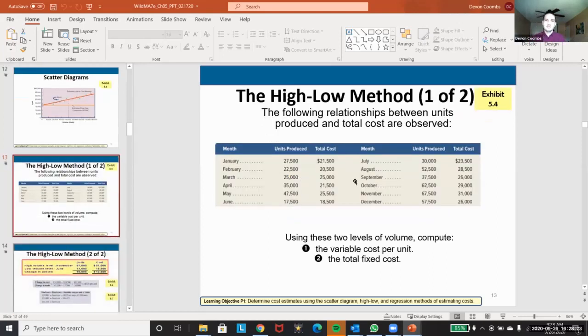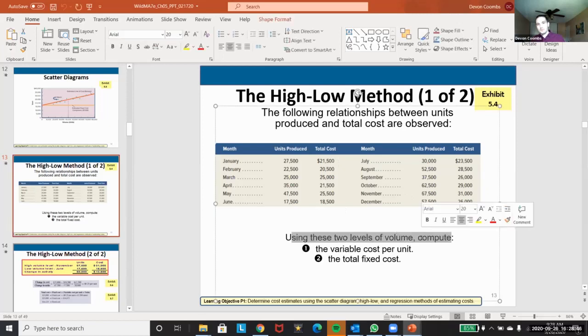High-low method, similar, it's just another way to use algebra in order to determine, after we have the data, our fixed costs and variable costs. And again, it's an estimate. But here we have our total costs. We'll take the highs of the total costs, the highest month, and then the lowest month. And then, we can use total costs, or a good example is using 2 levels of volume.